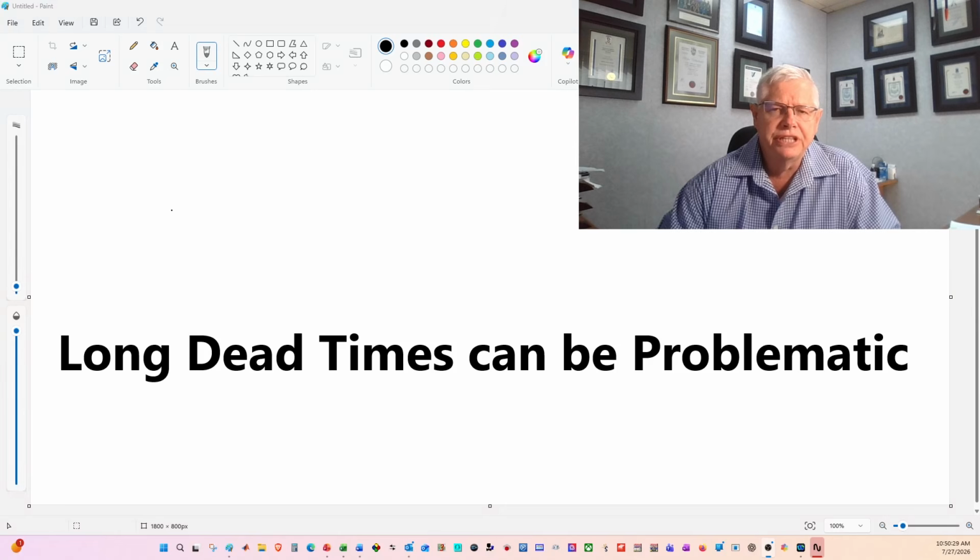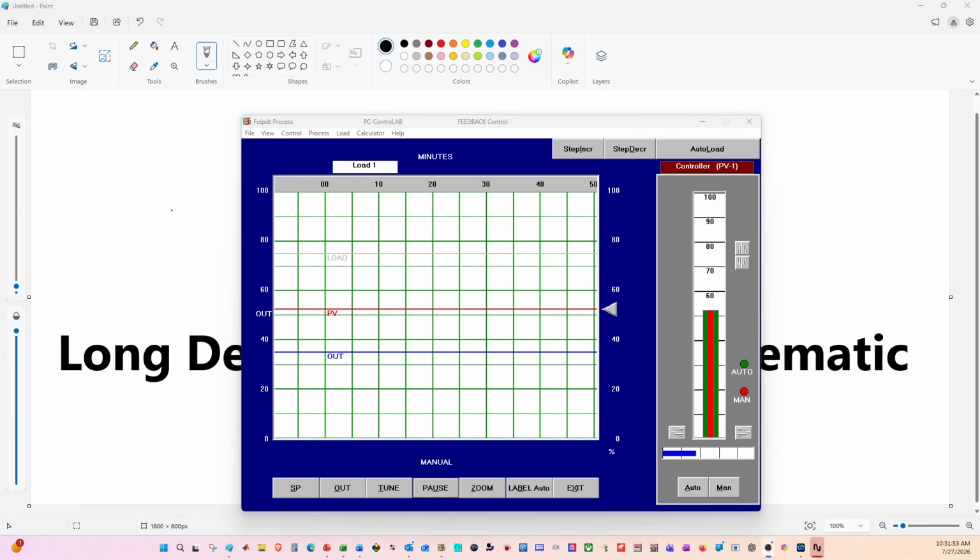Dealing with a process that has a long dead time may affect the controllability of your process. I'm going to show you an example of such a process where we are going to have a long dead time. I'd just like to show you a quick way to calculate the PID values, which may get you out of trouble and allow you to go and control the process. Let's put this into perspective.